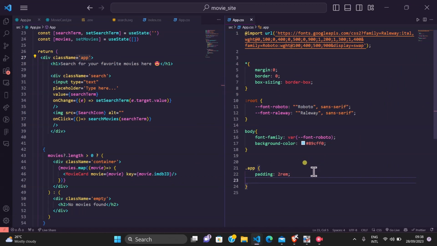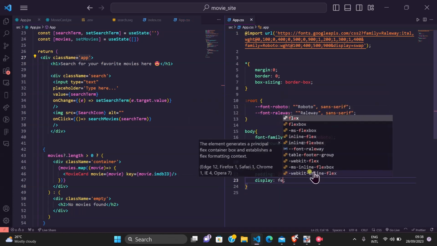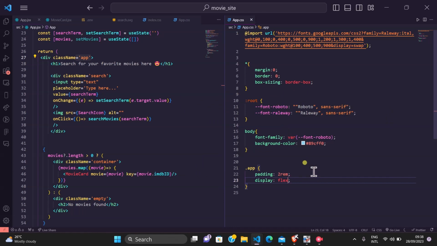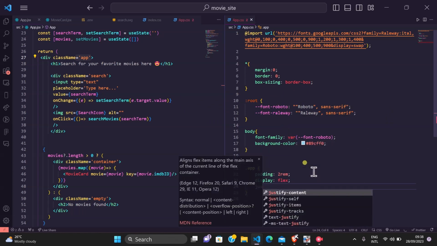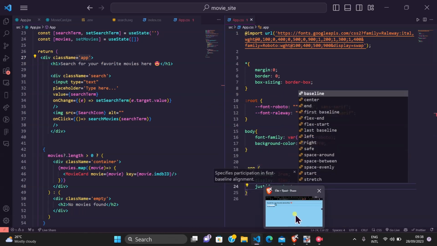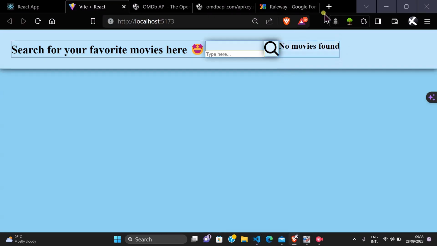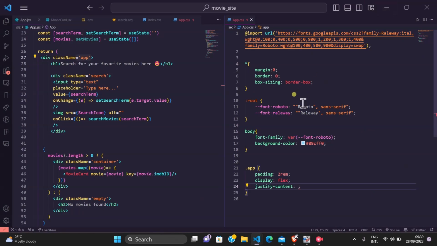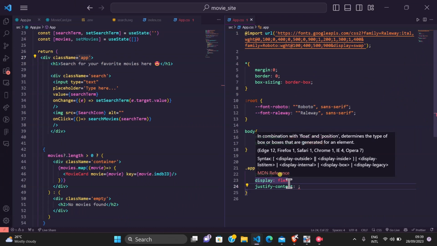moving on, we'll then do a display flex. So display flex because we want everything to kind of be flexible.